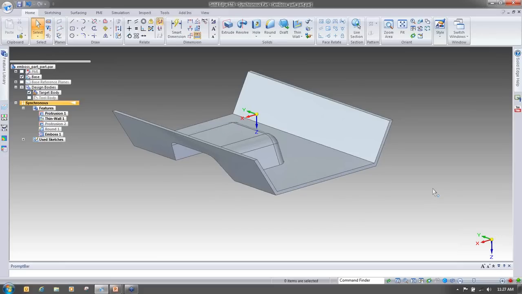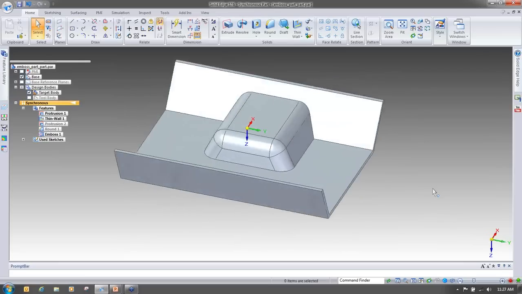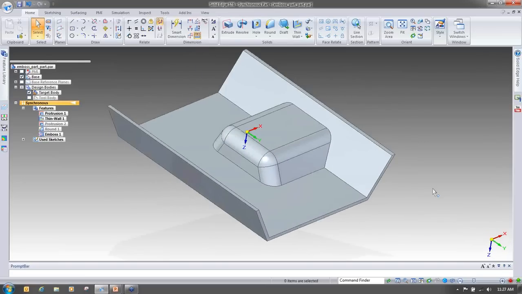It can really help you to do some manipulating and editing. Really good stuff. So we can take advantage of making our tool body in the synchronous environment, throwing in the emboss. Now we're going to take care of all of our manipulation through synchronous edits, and that emboss is always going to update.